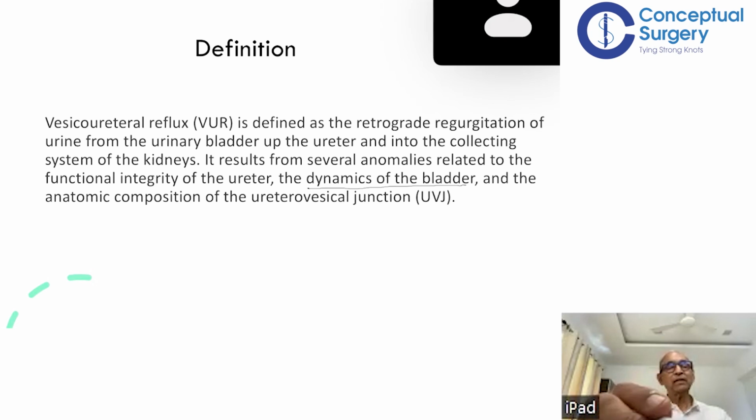At that point of time, when the detrusor contracts, the internal sphincter, the internal vesical orifice, opens up, and the urine is discharged. Supposing for any reason the detrusor is contracting but the internal sphincter does not relax, then you have a problem. The pressure rises to a very high level, and this can produce Vesico Ureteric Reflux. We will discuss that in short form as we go along the lecture. The anatomical composition of the ureterovesical junction is also very important, and we'll talk about it in just a while.